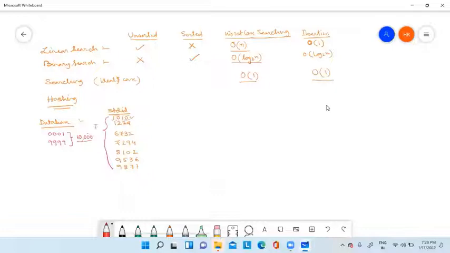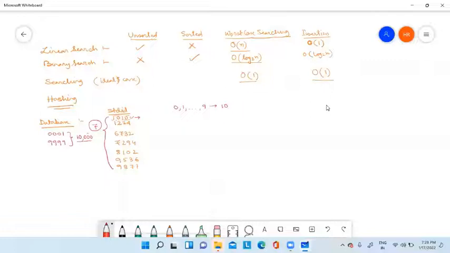We require only 7. So I will convert all these 4-digit numbers into a single digit. If we convert these 4-digit numbers into a single digit, then how many different values can it generate? For a single digit, it will generate 10 different values.